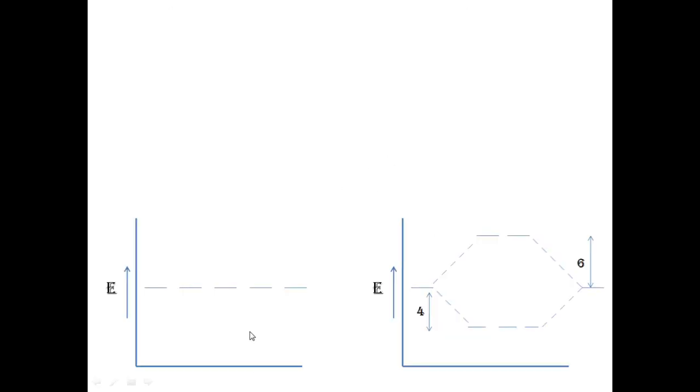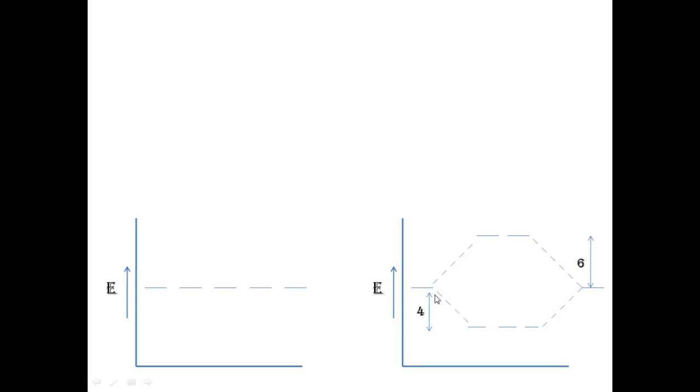See, in the left hand picture I have shown all 5 lobes of the d orbital: dxy, dxz, dyz, dx square minus y square, dz square. These 5 have the same energy. But under a crystal field, here I am showing an octahedral crystal field, it will split into t2g and eg. The t2g gets stabilized, the eg gets destabilized from the ground level. The point is, the amount of stabilization t2g gets, the same amount of destabilization eg will get, so that the total becomes 0.